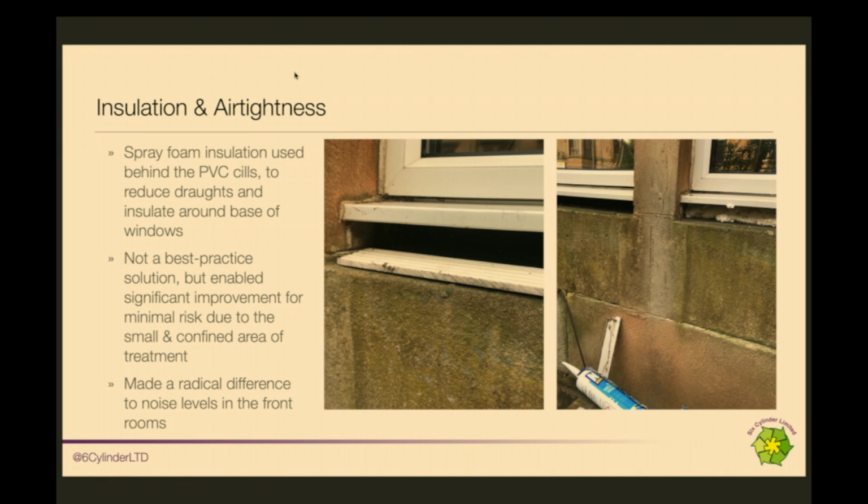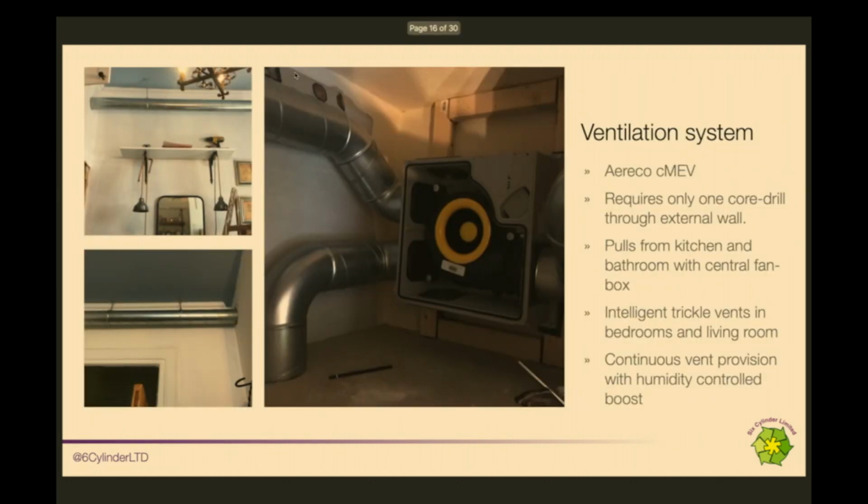So I did the one thing that I tell everyone never to do, which was use spray foam. I quite pride myself that I only used 5 cans of spray foam in my entire flat. So I'm quite proud of that, but this is one of them, basically just to seal that up. So ideally, once I win the lottery and I can pay for 3-meter tall double or triple glazed windows, I'll replace those, and it'll be a mess to pull it out. But in the meantime, that actually did produce quite a big impact of reducing the sound infiltration, reducing the air infiltration, and also making it a bit more insulated on the sill of the windows that I couldn't replace. So once you take all the drafts away, you do actually have to provide air.